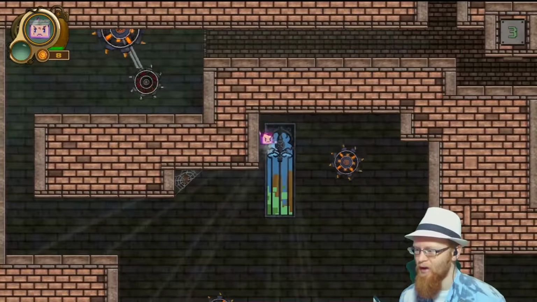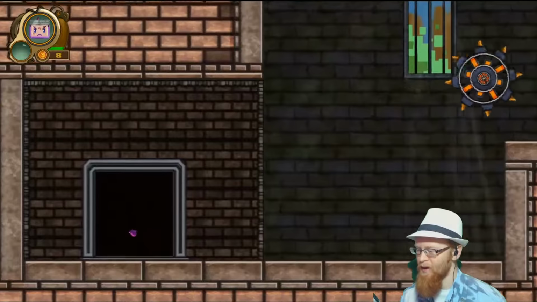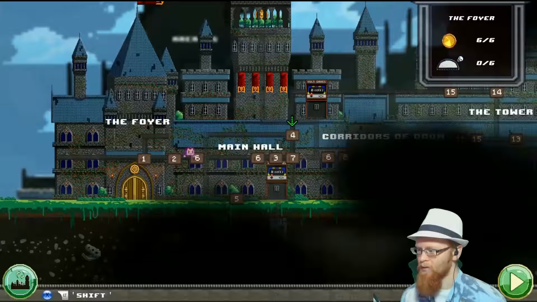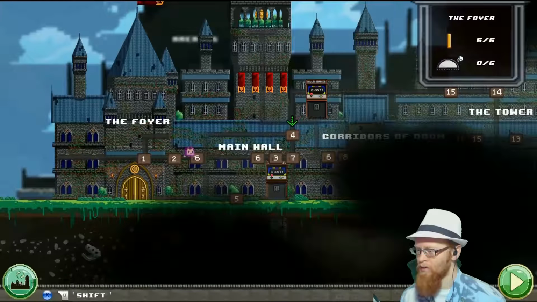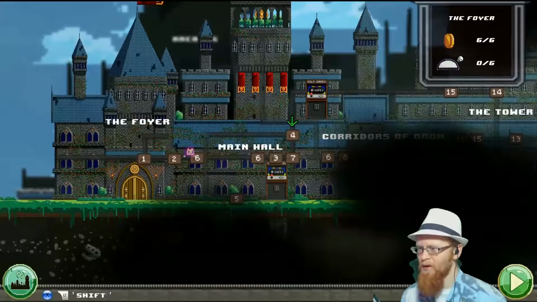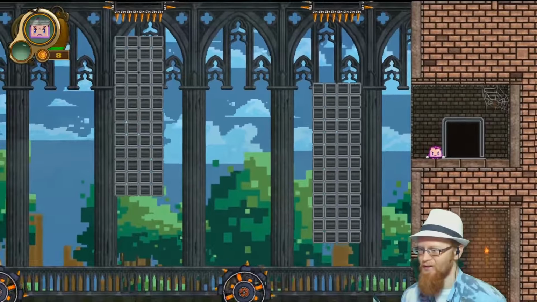Now, I don't want to fall onto that spike ball. There we are. Now, we should be able to go back this way. But the 4 is up there. Oh, wait, do I need to go forward? No, that was... Guys, that's 6.